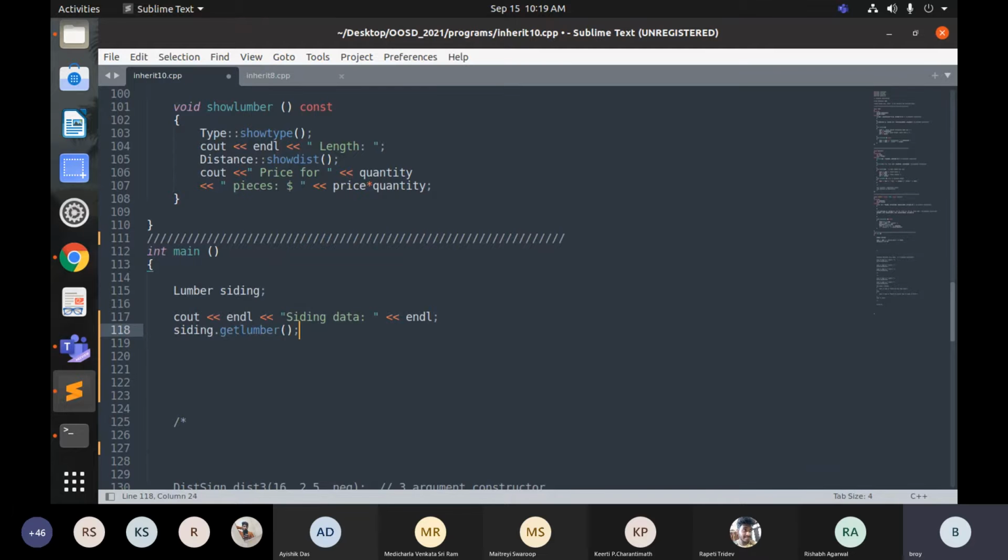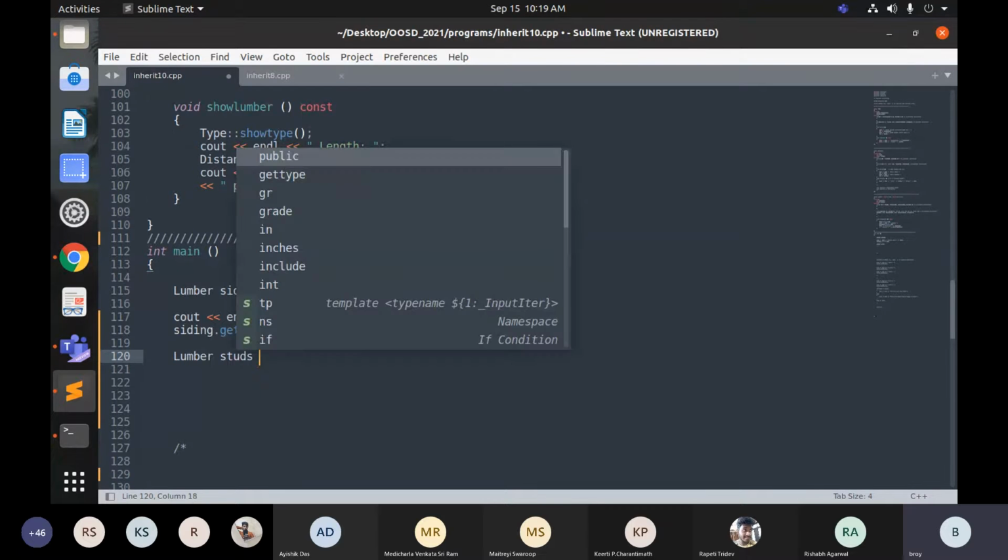It asks the user for the data, and so this was invoking the no argument constructor.